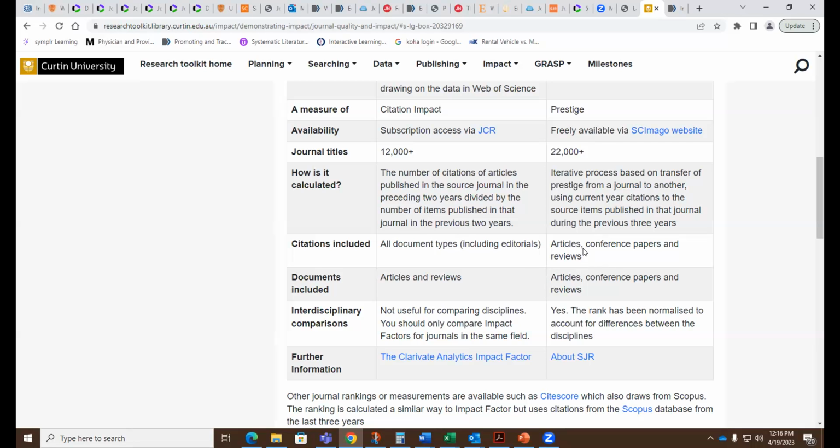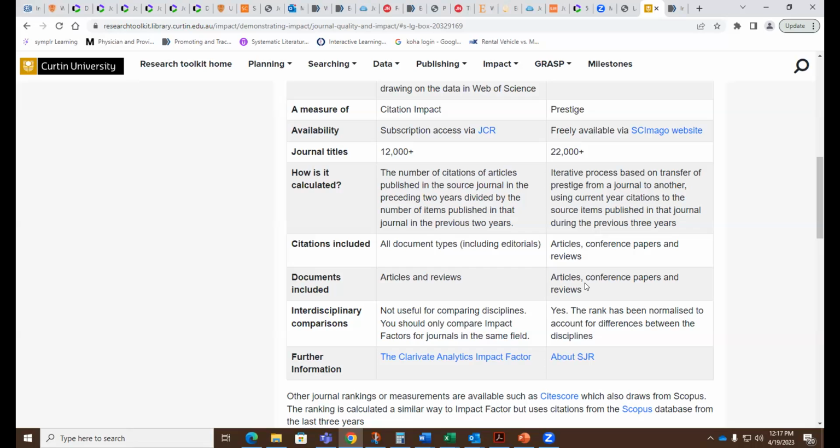They focus only on citations that are coming from research type literature, so articles, conference papers, and reviews, and the denominator reflects citable materials from that same population. So they're getting citation data for articles, conference papers, and reviews, and they're dividing that by the number of articles, conference papers, and reviews in those 2 or 3 years worth of citable material that they're referencing.